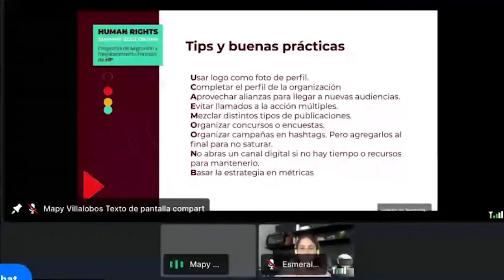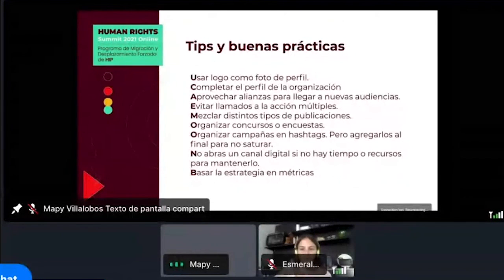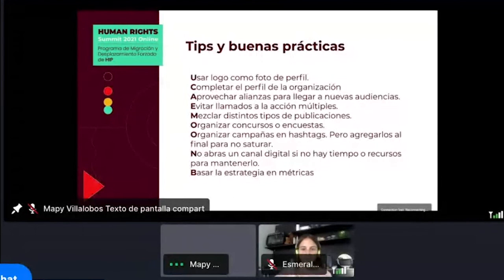What else? Generate one call to action. Not multiple calls to action, just one. And also, there are social media that allow us to create videos, GIFs, so many elements that we need to explore and exploit. Also, the polls and surveys are very helpful, but you just need to have clarity in terms of what you will be asking, or the objective of it.